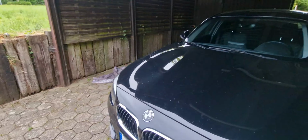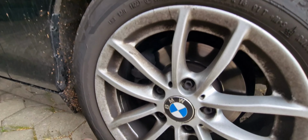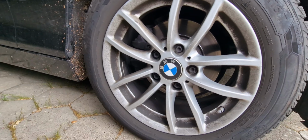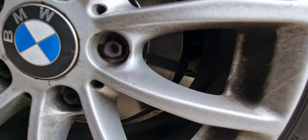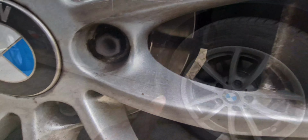As you can see here, I will have to open the tire so that you can see exactly what I mean. The brake disc has worn really small, but it still has some meat. Excuse the dirtiness here. I think that's why the brakes are really worn; maybe the brake disc was almost at its end. There's something producing here, I don't know what it is, but I have to open it to see exactly what is inside.